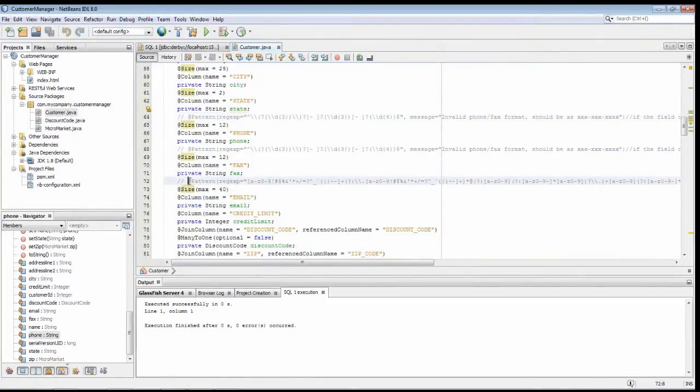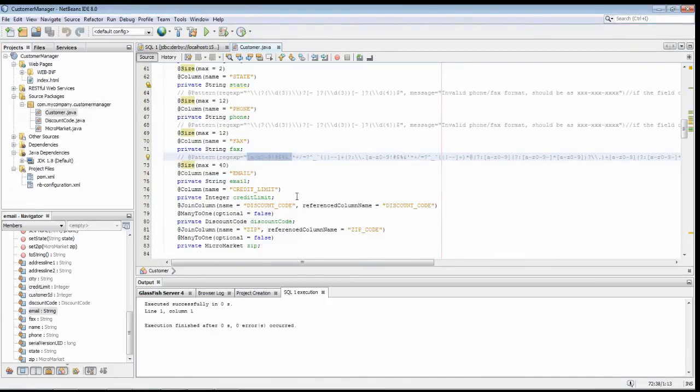The same is true for email. So here is a pattern that we are given to use optionally, so it's commented out. But this is a pattern that our value for the email column needs to match in order for it to be an email. And if it doesn't match that, there will be an error message and it will not be entered into the database. So you can see that on the one hand, in this case of email and phone and fax, the column annotation and the pattern annotation, which come from the bean validation API in the Java EE specification, help in providing a standardized mechanism for validating beans.